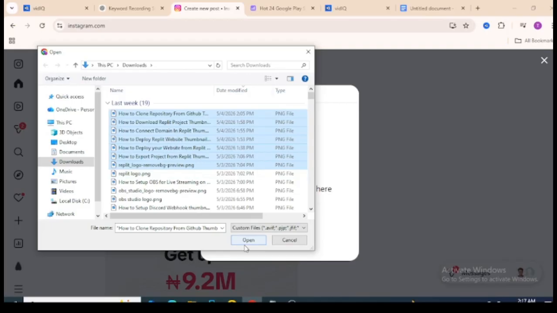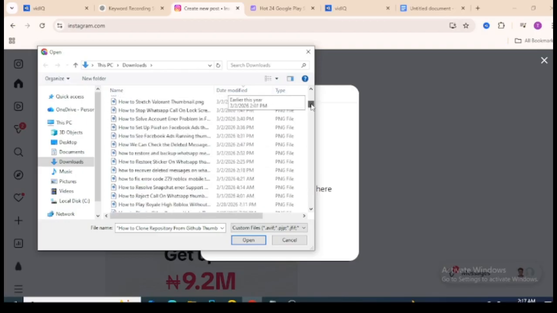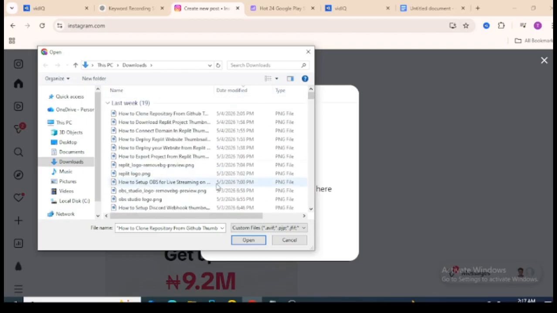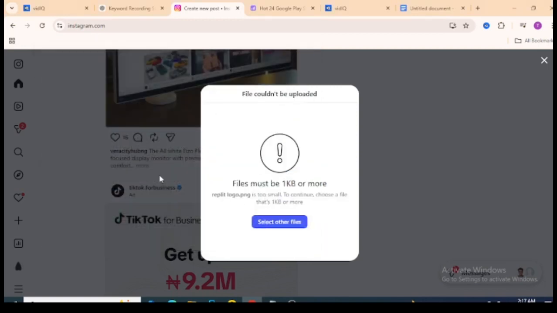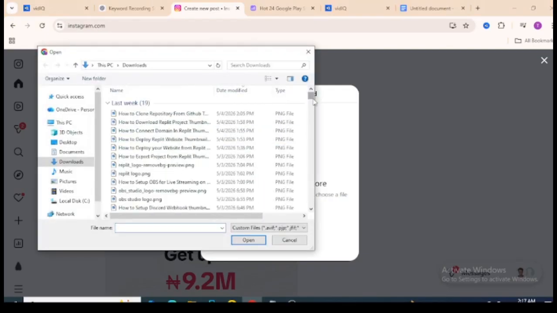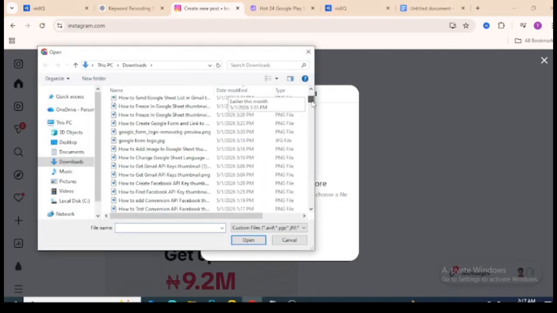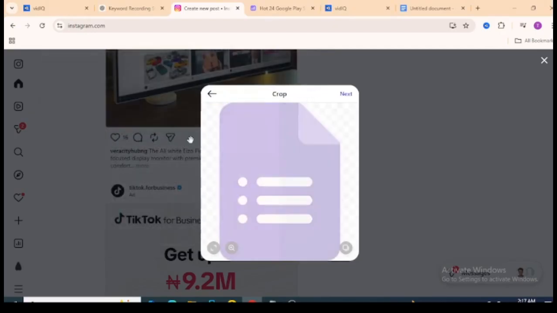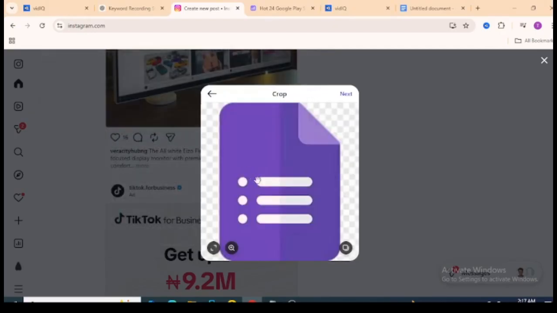However, let's say the photos you want to use are not in line, and are just randomly distributed inside of your download files or wherever it is. How do you do it? You can come here and open one like this, click on it. It says it's above whatever size limit, so I'll try another one right here. Let's see this one. All right, boom.